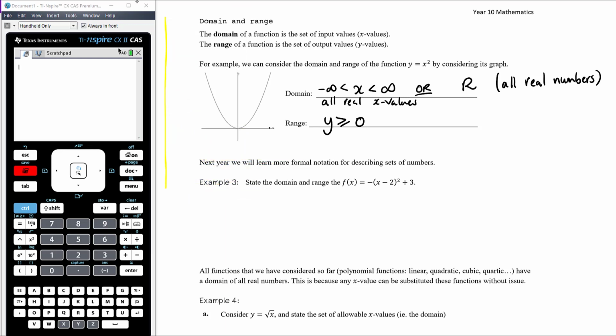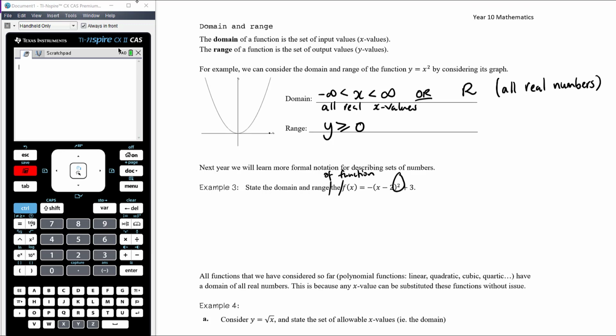All right, let's have a look at an example. State the domain and range, that should say, of the function f of x equals negative (x minus 2) all squared plus 3. So we need to think about, this is clearly a quadratic function, hence its graph will be a parabola, okay? It's reflected in the x-axis, so it will be a sad parabola. It is translated to the right by 2 and up by 3, so the turning point will be at (2, 3). So we don't need a perfectly precise drawing here. I don't need to work out all the y-intercepts. The key idea is that it's a sad parabola with its turning point at (2, 3).